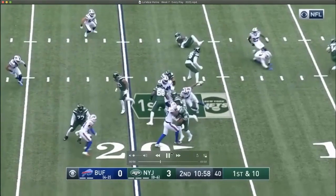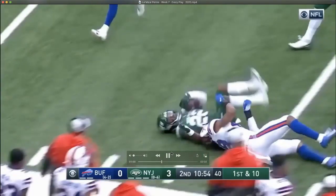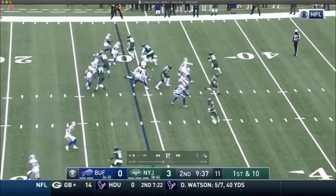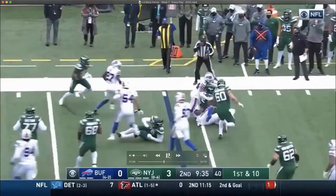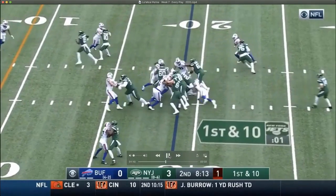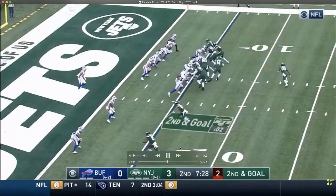You know, you just had a 22-yard run here, which was a beautiful run. And then you give this one. This one he doesn't do good, but look how well they strung it out. The Buffalo defense did a good job there. Now he's, again, contact 1 yard behind the line of scrimmage.